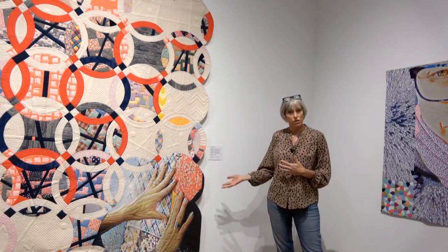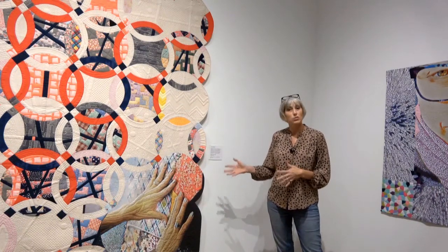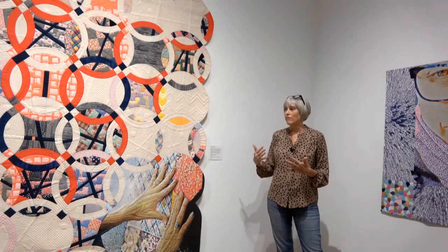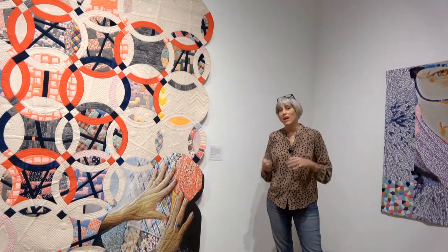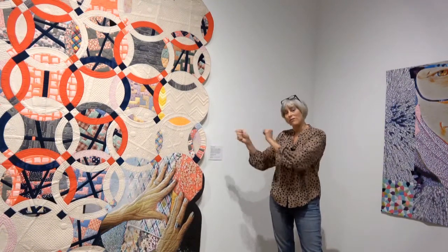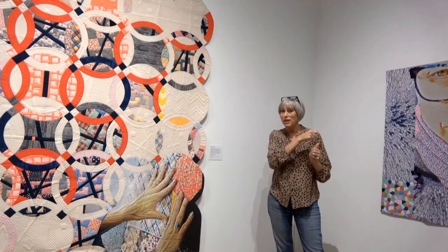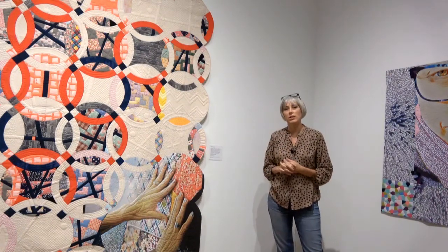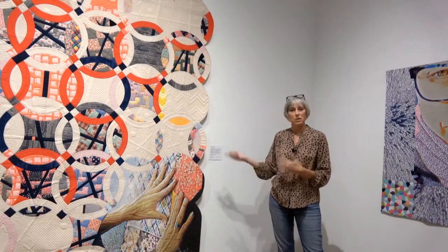Using photography — photographs of my hands — working with fiber on the wall is also how I feel I make quilts the way that I paint. If I have a canvas and I'm putting paint on the canvas, I have a design wall and I'm putting fabric on the design wall. I can move the paint around, I can move the fabric around. I work very much the same way when I'm painting as when I'm making a quilt.